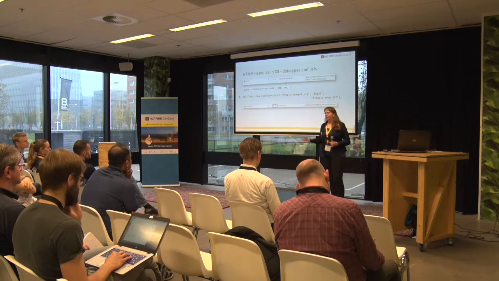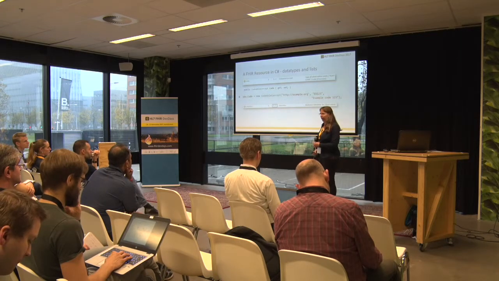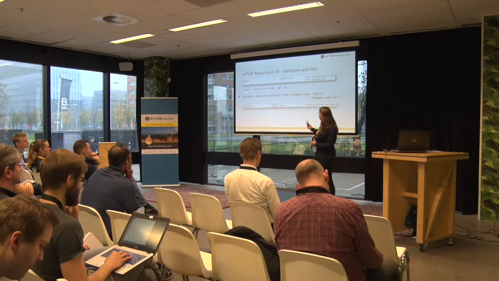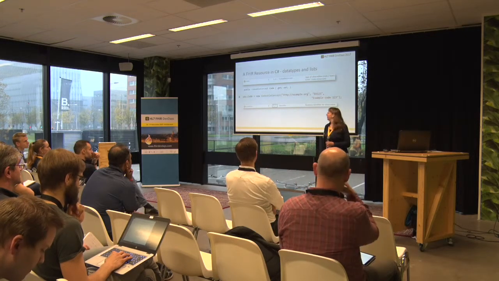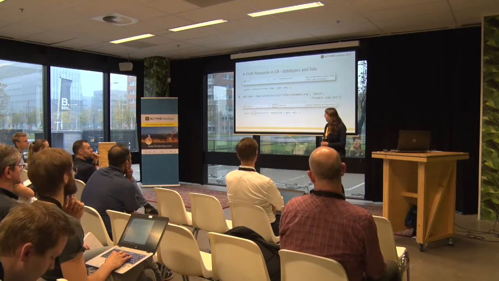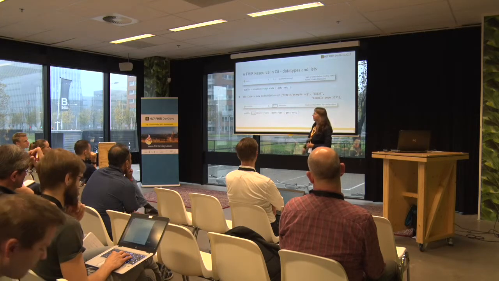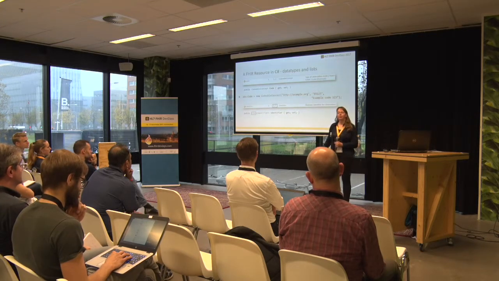I was talking about these lists. Lots of things in FHIR are 0 to star. In those cases, you will see lists in the model of the API. In this case, it's the identifier: I have a public list of type identifier called identifier for the identifier field of the observation.